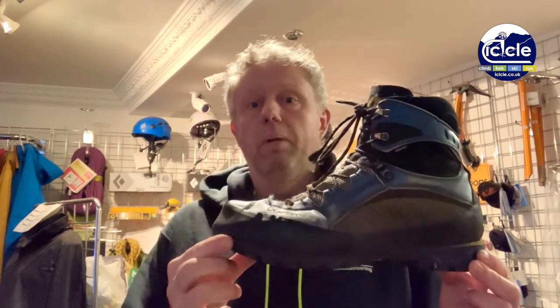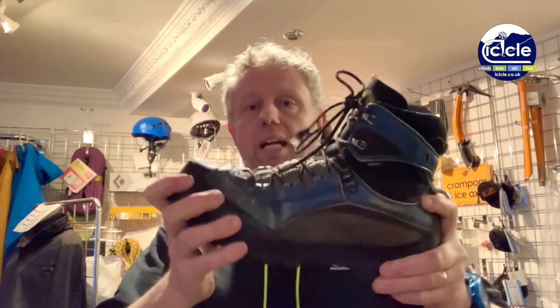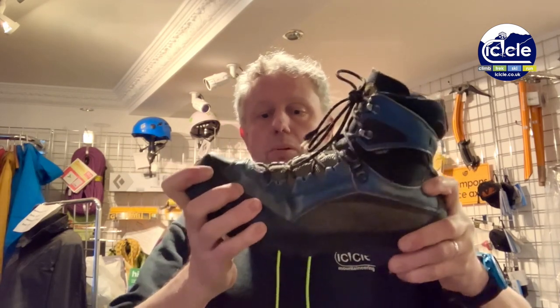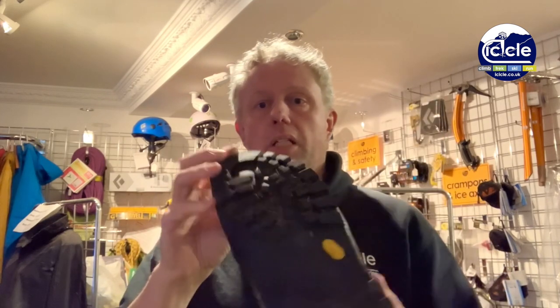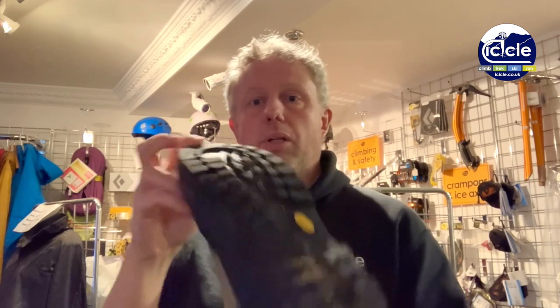This is an example of a famous or infamous B2 boot, the Sportiva Trango series. This tends to be what defines it as so different from the other one. You'll see there's a little bit less flex in it. There is some flex in that sole; I can just about do it with my hand stretch. You'll find a slightly more precise sole unit. You can see the climbing zone on this Vibram sole here.